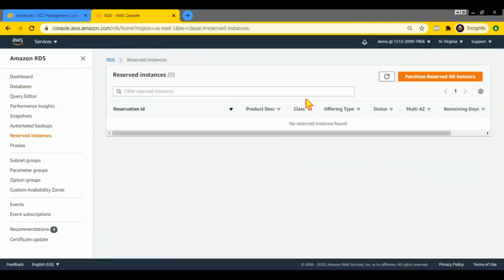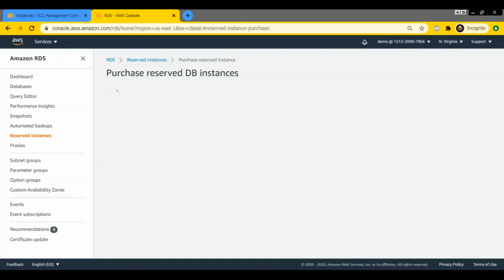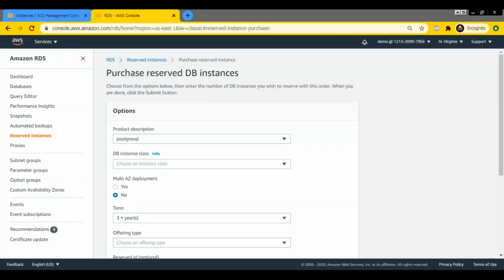And another thing here is you have the reserved instances for DB also, similar to what we saw yesterday for EC2 instances, right? So you can purchase the reserved DB instance to optimize for cost. DB instances are usually used for longer periods of time, right? You're not simply going to remove your database instance. So if you're having a production database and you want to put it on RDS, you can save some money by purchasing a reserved instance for RDS.